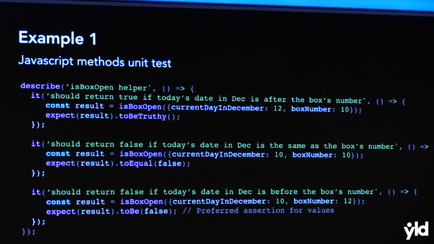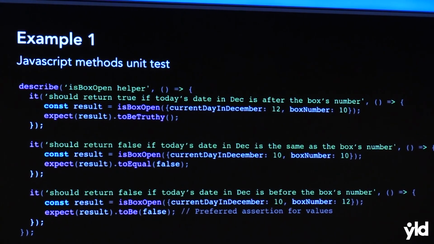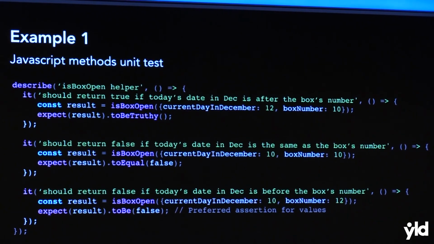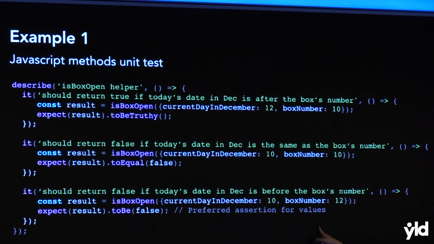Equally, toBeFalsy means if it's null, if it's nil, if it's an empty string, possibly, I'm iffy about the empty string, it will also be falsy. The other one you could use is toEqual false. The gotcha about the difference between toEqual and toBe is that toEqual just checks the value, and toBe checks the value and the type of the object. So in this case, toBe is my preferred method: you explicitly check what the value and the type are, and whether it's what you're expecting.